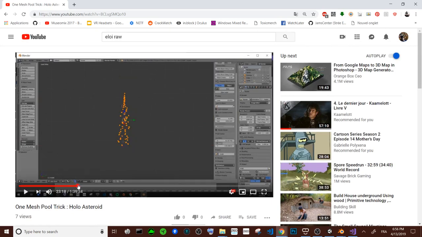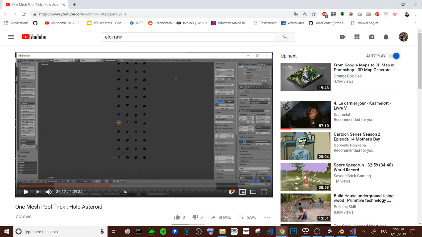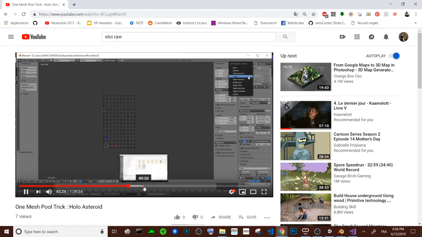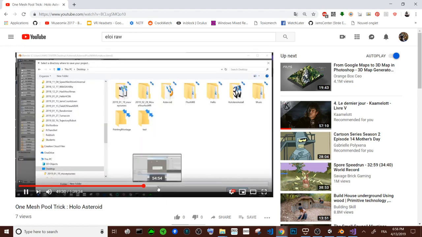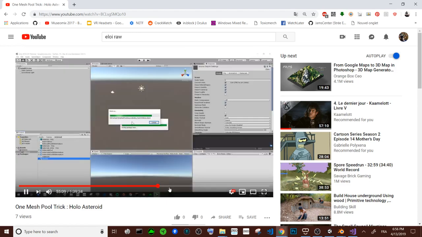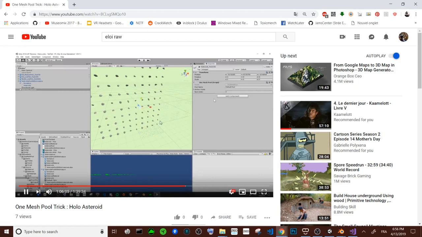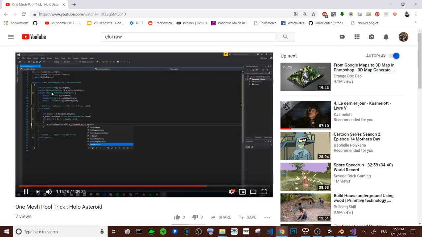I duplicate them. I try to put them all in line like this, all this way. I just ask them to be one mesh, like I showed you with the painting stuff, it's automatic. I put it in the project, I put some texture on it, and bam, we are almost done.